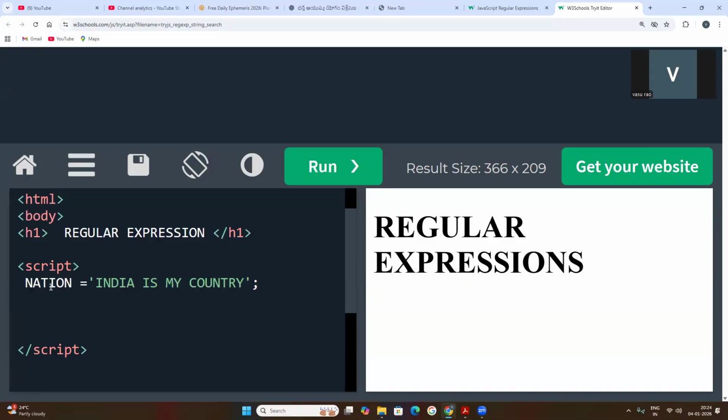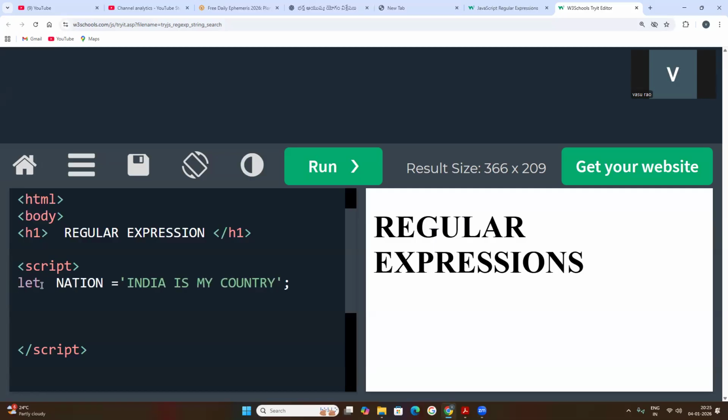But in JavaScript, while you are creating any variables, we need to use some keywords. That is compulsory. I told you that: let, var, const. These keywords are mostly used in JavaScript to create variables. So before this, I need to write some word for the variable. That is the var keyword or let keyword. It is up to you, whichever keyword.